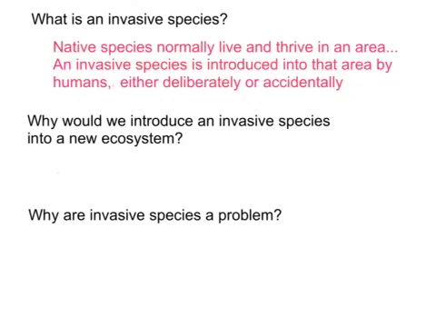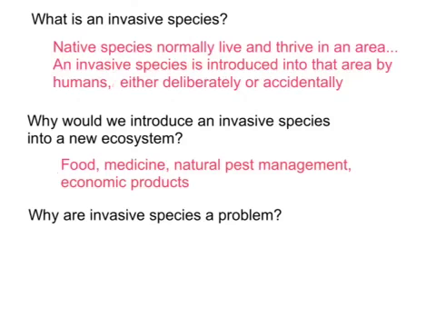But why would we introduce an invasive species into a new ecosystem on purpose? Well, we might do this for food, medicine, bringing in natural pests or pest management, and sometimes economic products as well. So there are a lot of reasons that we might introduce a species into an environment.